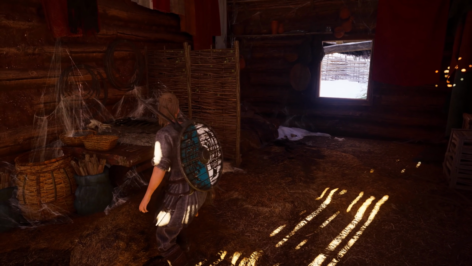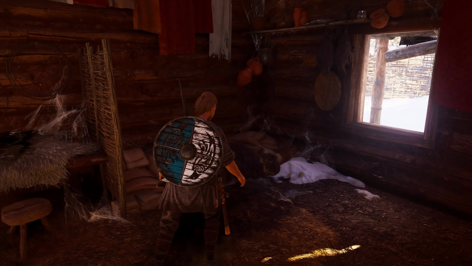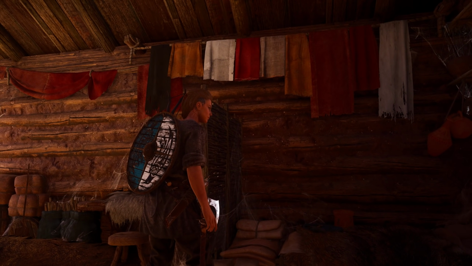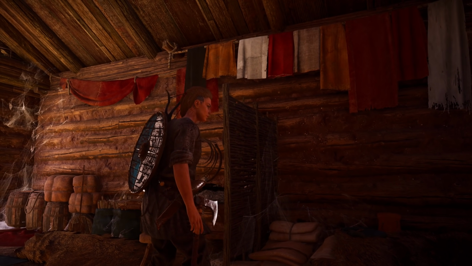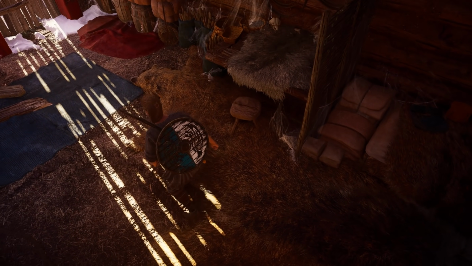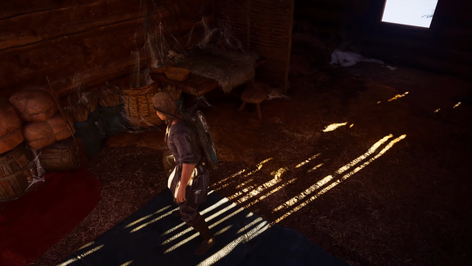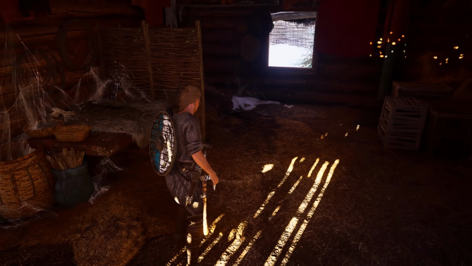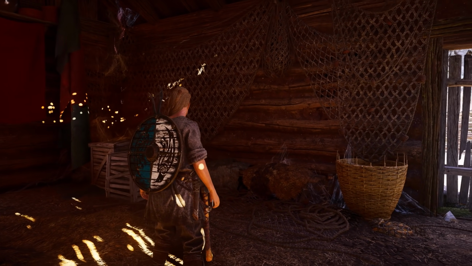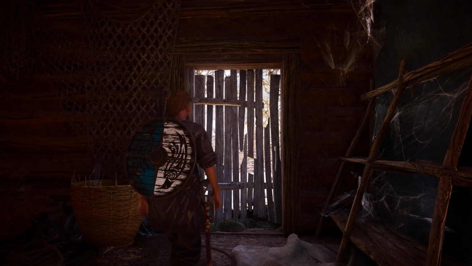Lots of personal effects have been left. Fabrics and cloths, blankets and such hanging up to dry. This massive bear pelt on the floor here. Surely that would be worth something. All kinds of fish nets strung up on the walls.